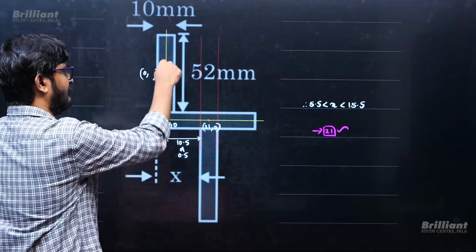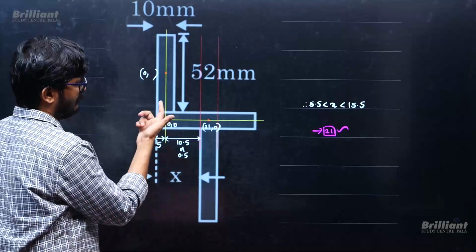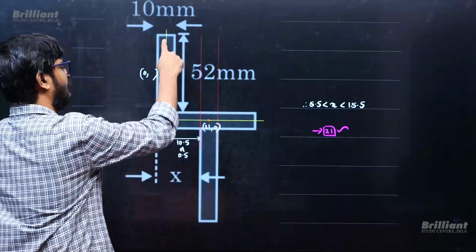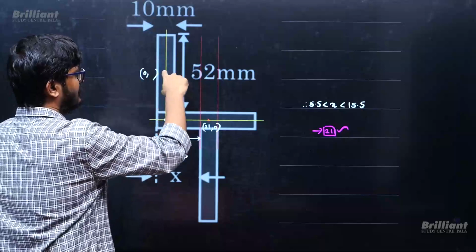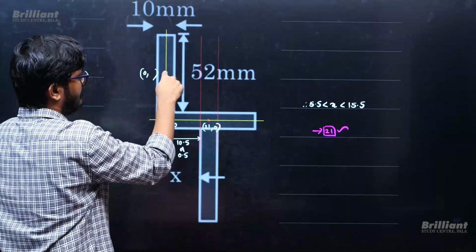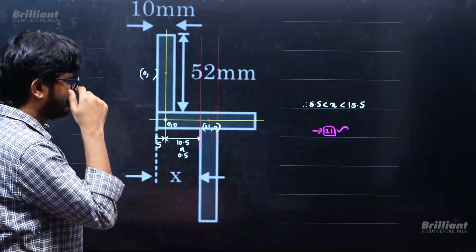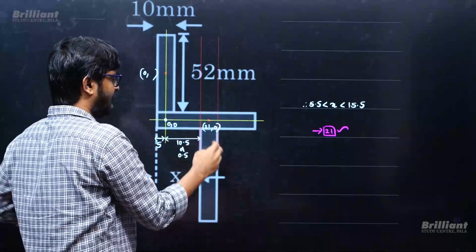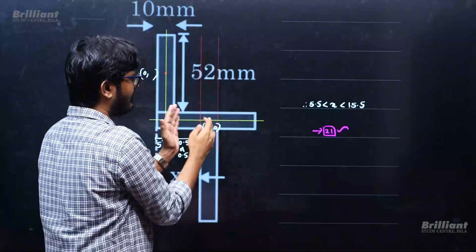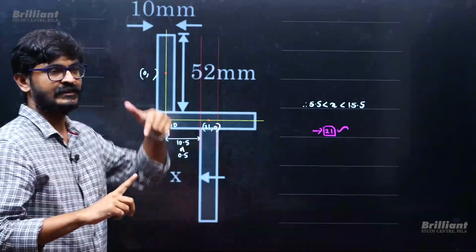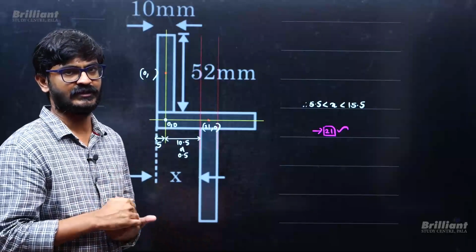If weight and normal pass through the same point, then net force can be 0, net torque can be 0. Now if I take this as my system, how can this be in equilibrium? The center of mass of this domino is here, the center of mass of this domino is here. Now their net center of mass, if it lies in this region, then the normal reaction also can lie in that region and they can pass through the same point. So net force can be 0, net torque can be 0.